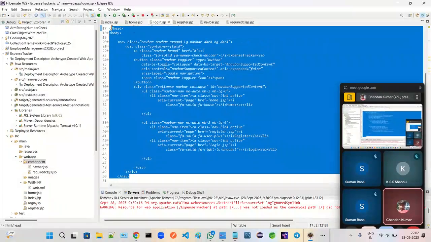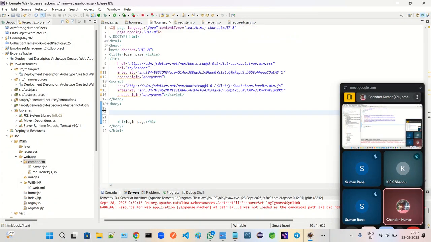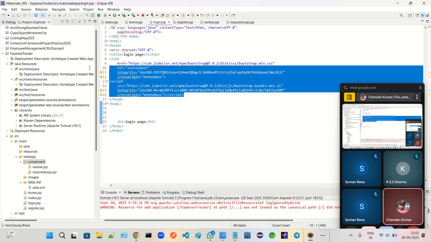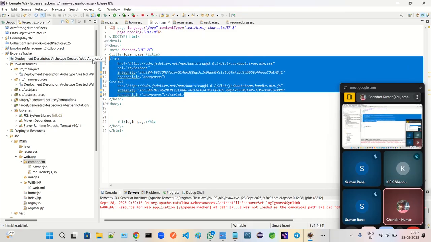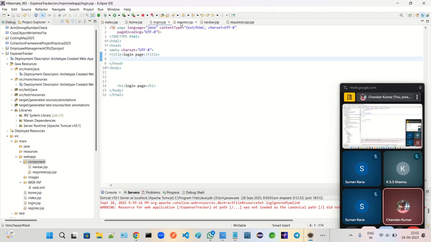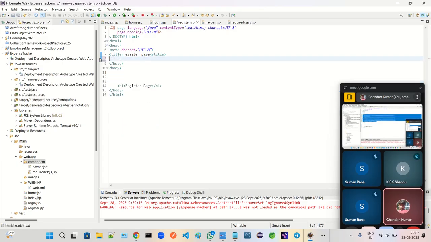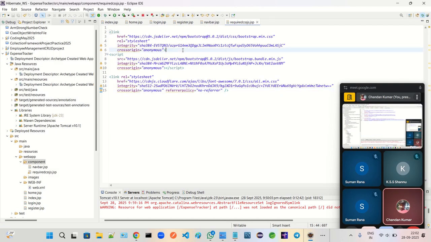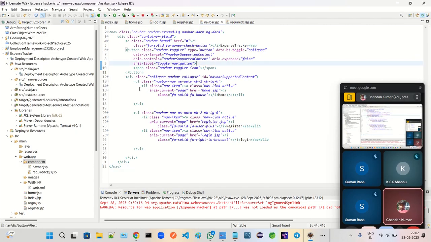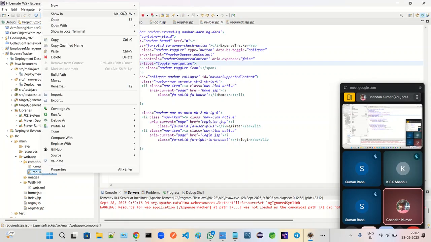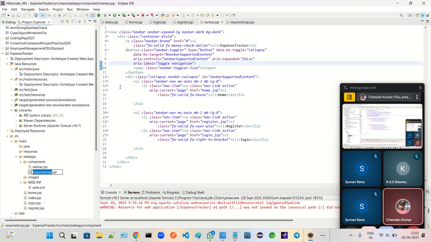Clear? Done. Come here on registrations. On this registration page, remove this also, and then this is the navbar, and this is which one? All CSS. So required CSS we can make it. Right click on it, go to rename, keep it short, CSS JS or JS, you can make it js.jsp.